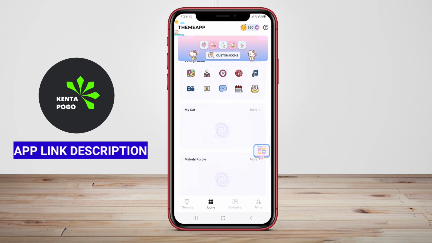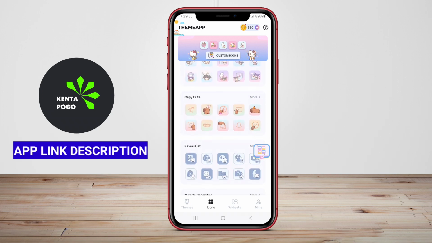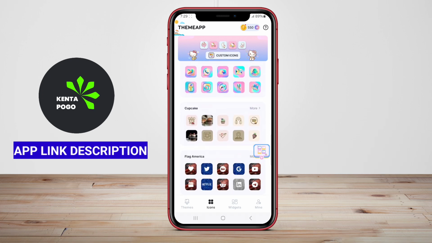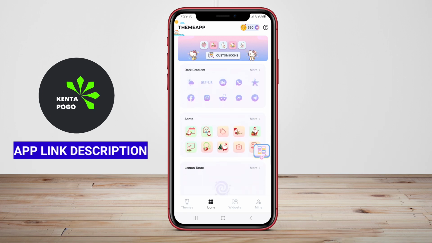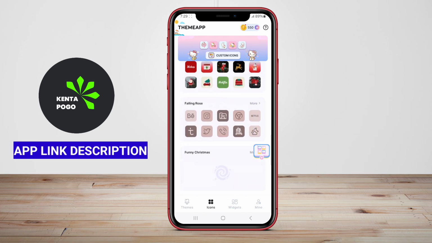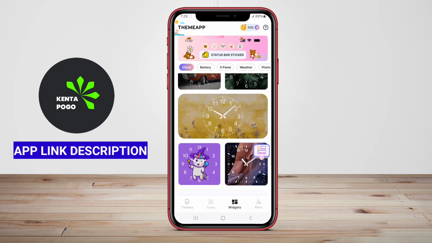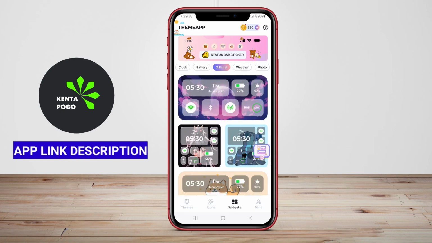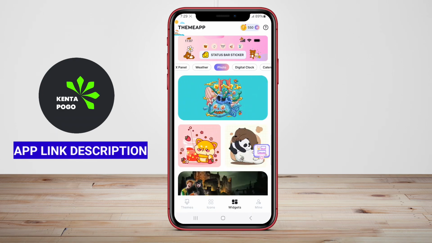Additionally, the Icon Changer feature allows users to modify the icons of their apps, creating a cohesive look that ties the entire interface together. The app is intuitive, making it accessible to both tech-savvy users and beginners. Overall, Theme Widgets Icon Changer is an excellent tool for users looking to personalize their Android devices, making them more visually appealing and unique.